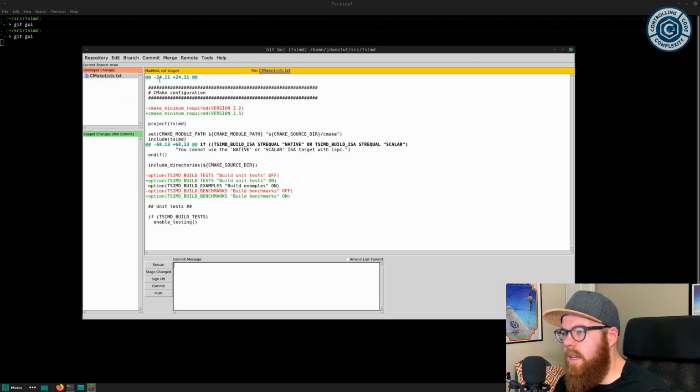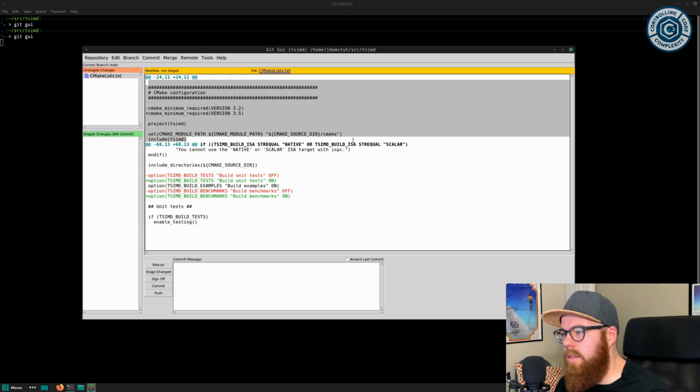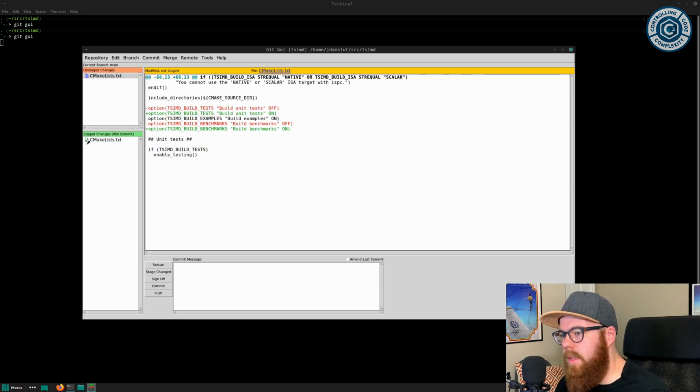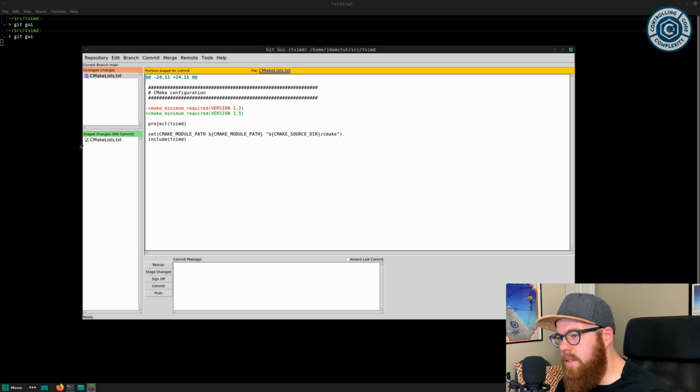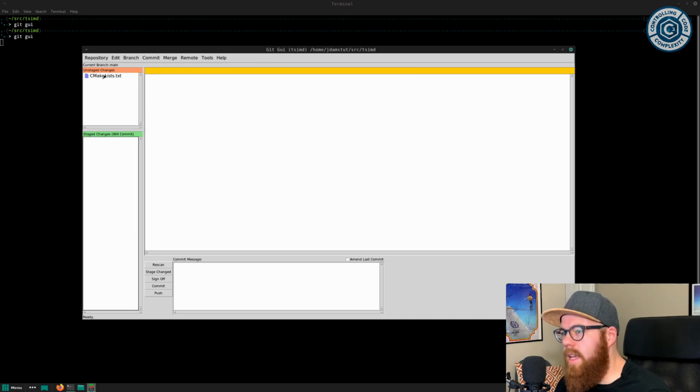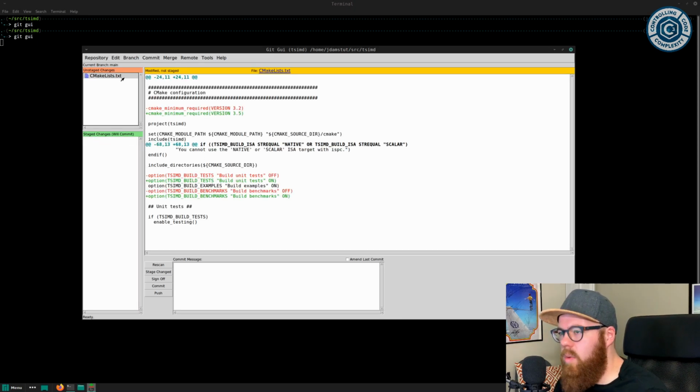I've got what we call a hunk here, and then a hunk here that you can see. These are identified by these dividers, these at dividers, and I can actually stage a whole hunk. So that might make more sense on this lower one. Stage a whole hunk, which is the same as staging all of the lines. But at the end of the day, this makes it very quick to go through.